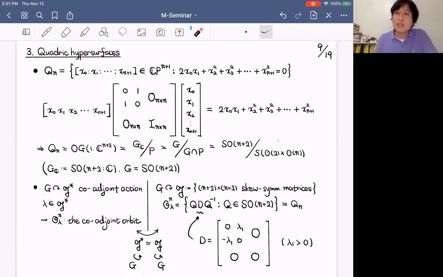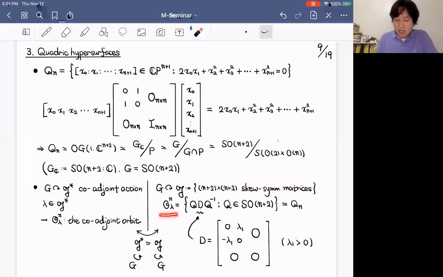By taking the Killing form, we have the coadjoint action on the dual Lie algebra and the adjoint action on the Lie algebra, so we can equivalently identify them. And then we can pass everything to the Lie algebra side. And this one is like (n+2) times (n+2) skew symmetric matrices in this case. And then the coadjoint orbit corresponds to the adjoint orbit, by the conjugate action.